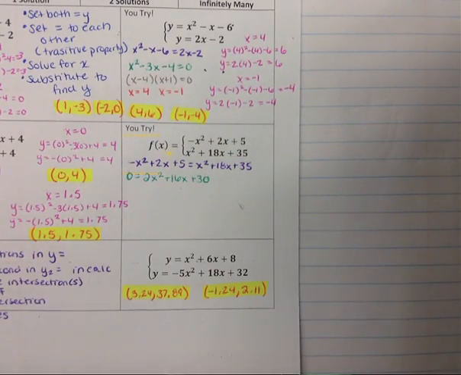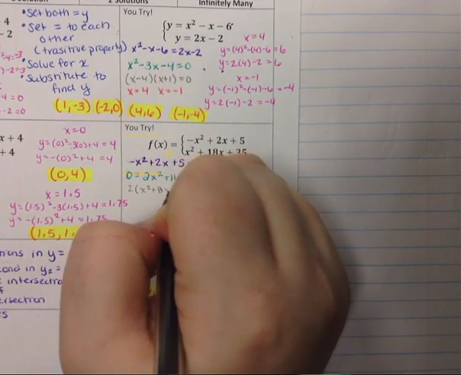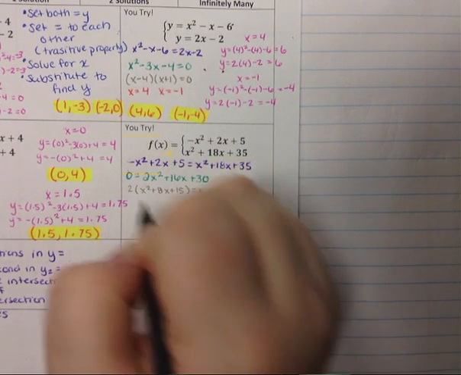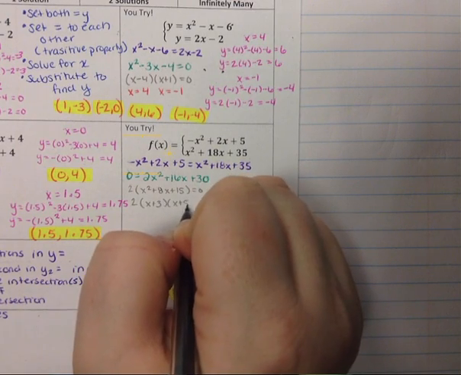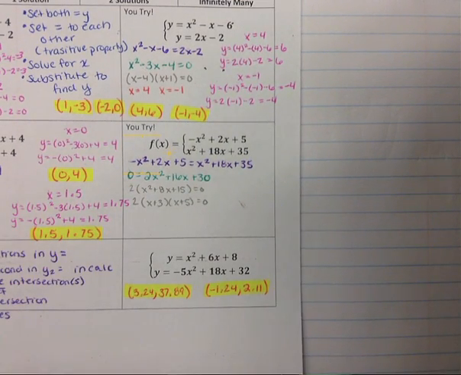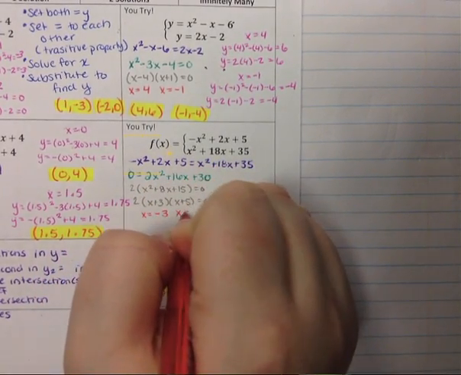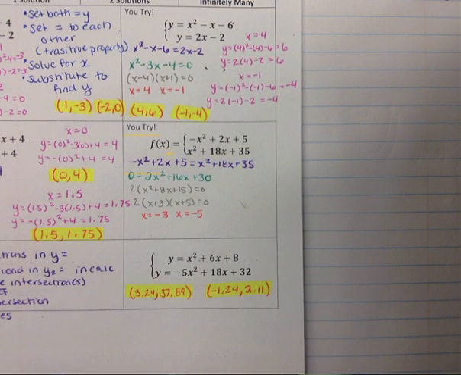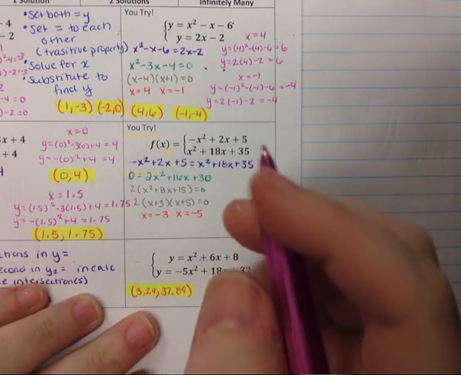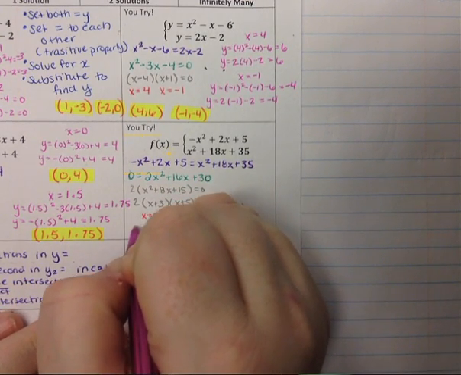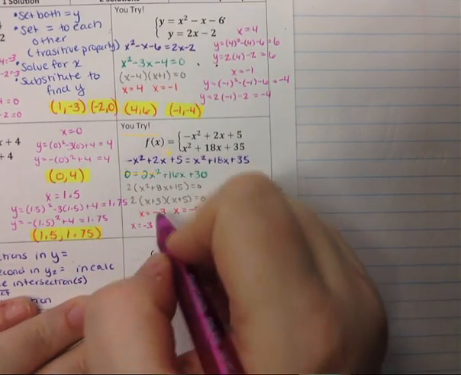Now I want to factor this. GCF is 2, left with x squared plus 8x plus 15. Factored again, 2 parentheses x plus 3 and x plus 5. Our two solutions are x equals -3 and x equals -5. So again, we want to plug in our x values to get our y's. So for the x equals this -3, I'm going to write it in with the y's the same way we were doing, then I'm going to use my calculator for the other one.